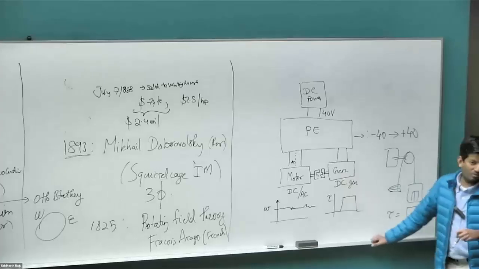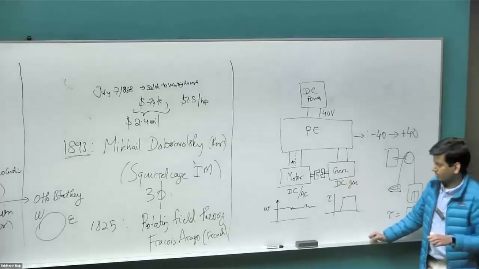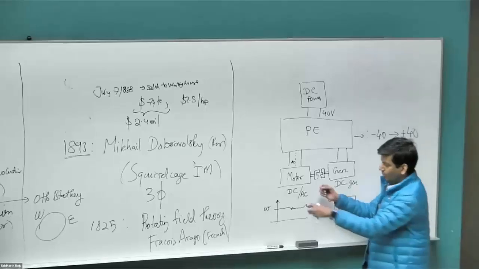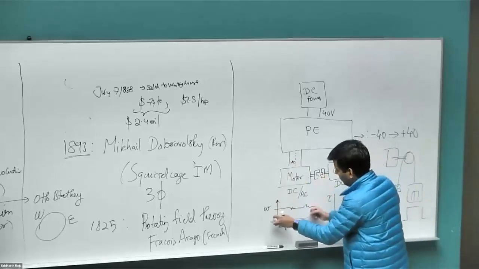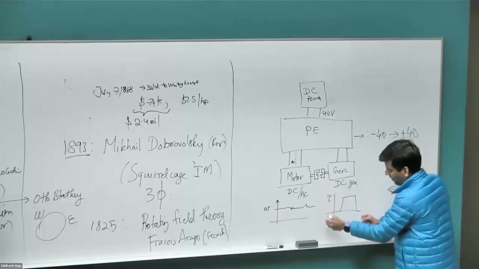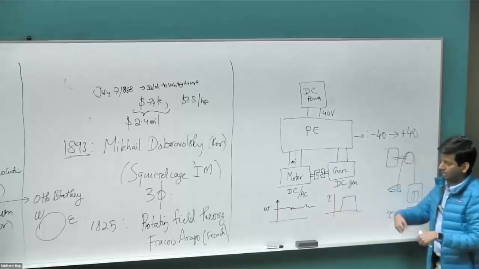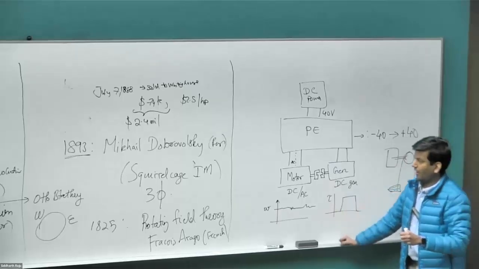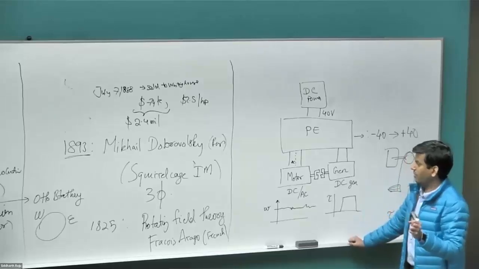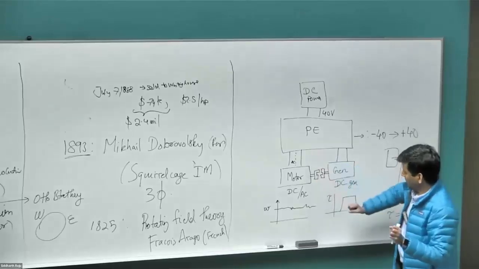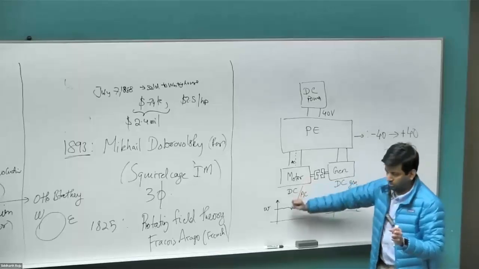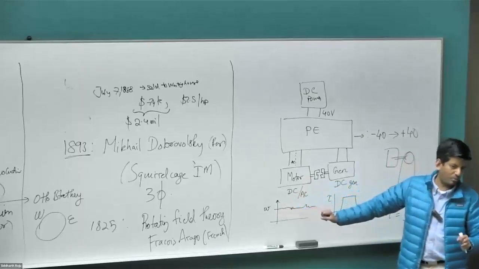Okay, any other questions? All right, so this is what we are trying to achieve. We have the motor, we are going to put some voltage on it, see what the speed is, and then using the generator, we are going to put different load torque profiles and see what happens to the speed of the motor. And towards the middle of the semester, we will end up designing a controller so that irrespective of what load torque we throw on this motor, the motor speed remains constant. So that will be our objective.